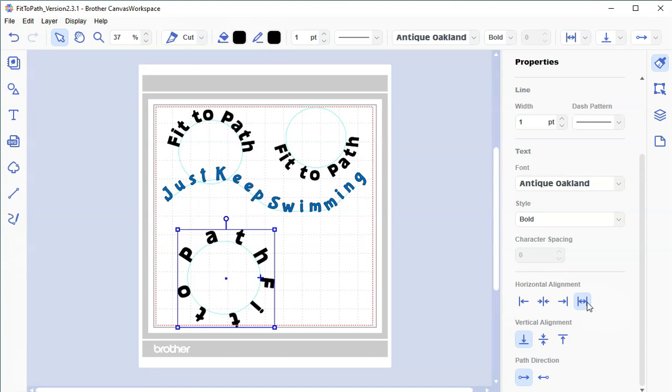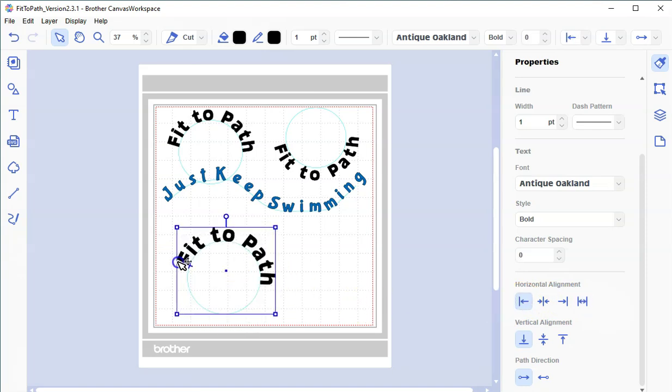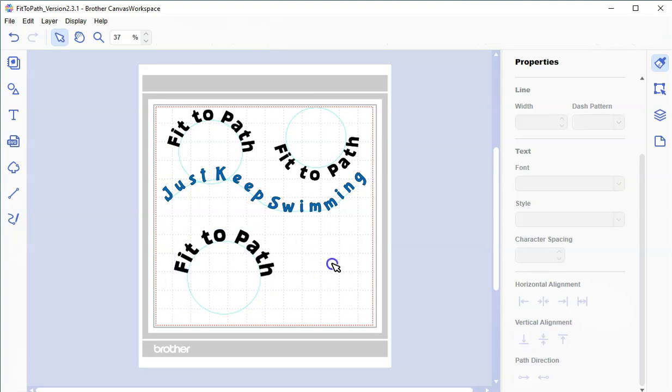So if you have a word that you're emphasizing or maybe creating a little animation, this might be something fun to do. But I think that's a little bit hard to read. It just depends on if it's your company's logo or what you're trying to do. Let's go back to the original. And that is how you fit text along a path.